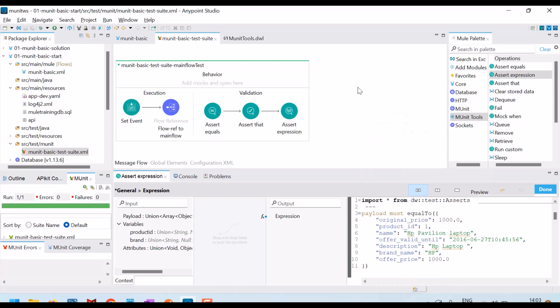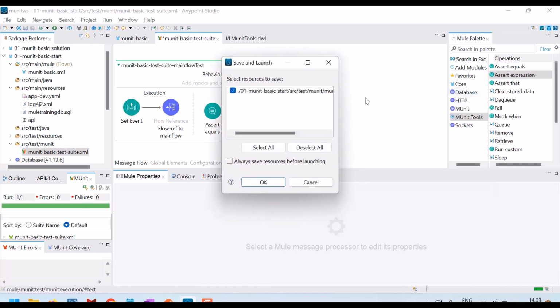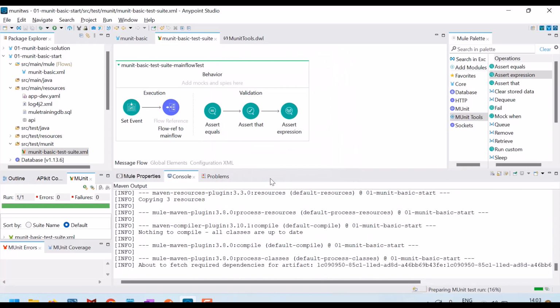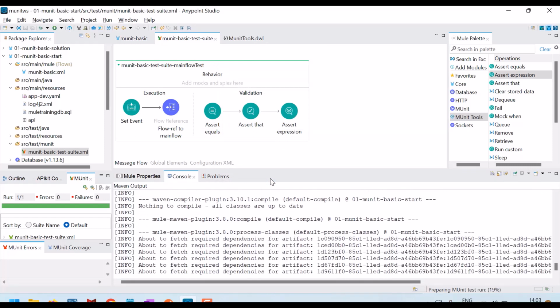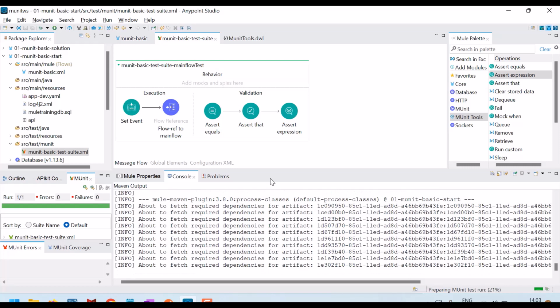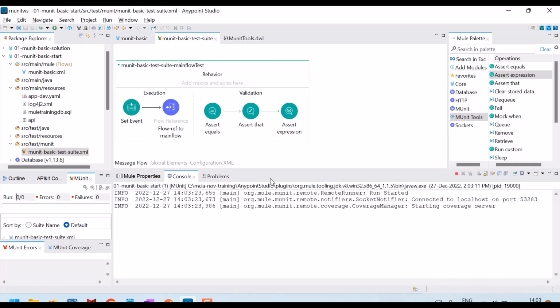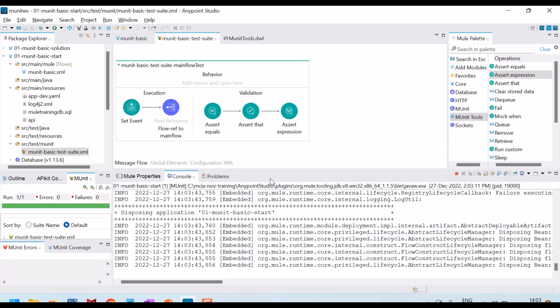So I'll run this test and check. It should succeed. Let us wait. Yes, I can see that the test case is successful. I got green.